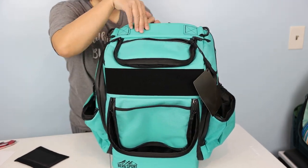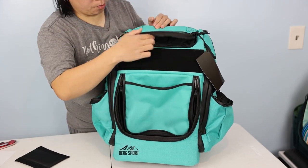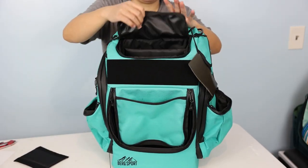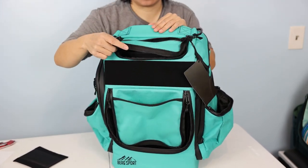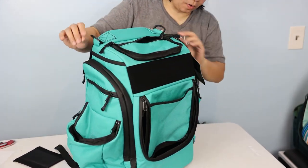I think this could have been used for some discs as well, but who knows? I'll use it and I'll figure it out and see. There's some space right here, but maybe this doesn't matter, because if I put discs in here, it's going to bulge back here anyways, which is fine. All right, got two huge D-rings here. Let's go to the side here.